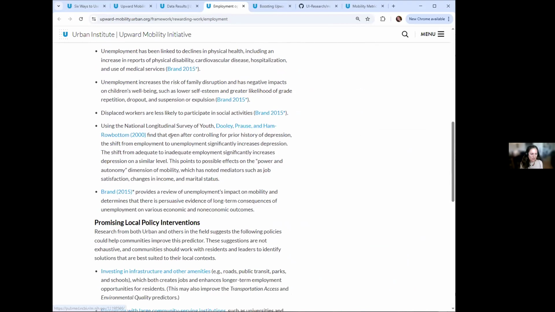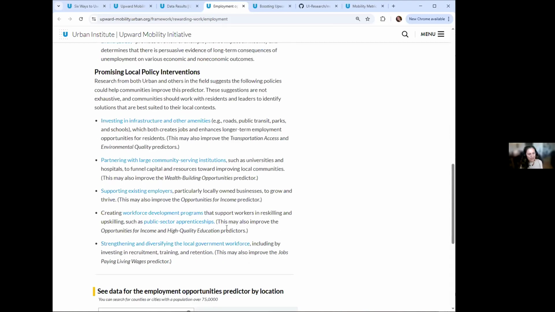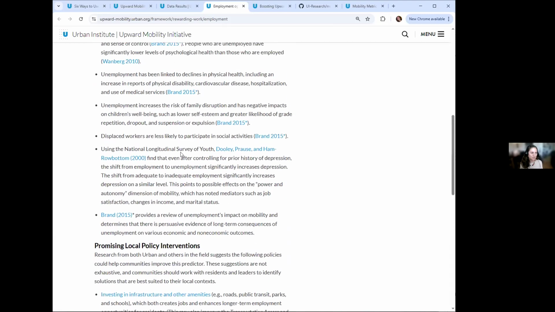All of the sources are hyperlinked. We also have listed promising local policy interventions, again, also hyperlinked. You might also note that in places where this might actually interconnect with other predictors, we highlight that as well.